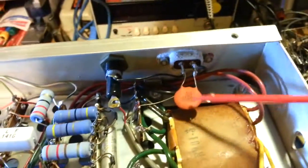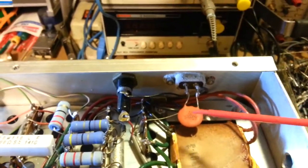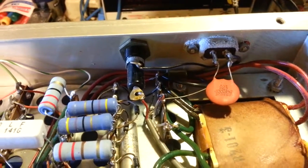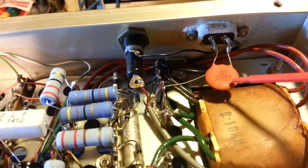So like I say, always change these, and make sure when you do, always use modern safety capacitors. They're safety rated for a reason. They're meant to not catch your radio on fire if one of those safety rated capacitors goes bad. They're designed not to flame out like these capacitors will. 'Cause like I say, I've seen literally flames blow out.